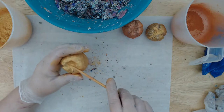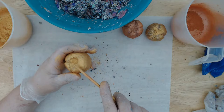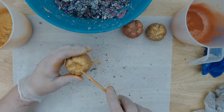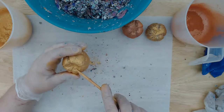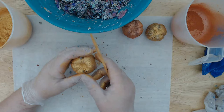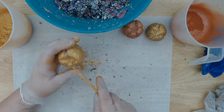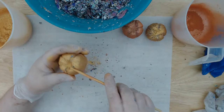All right. I've heard that there are places where you can donate soap scraps, but I don't know how to get in contact with those people. So I might have to do some research because I would like to have a way of donating extra soap because I have so much of it. Especially things like experiments and stuff that I end up not using.